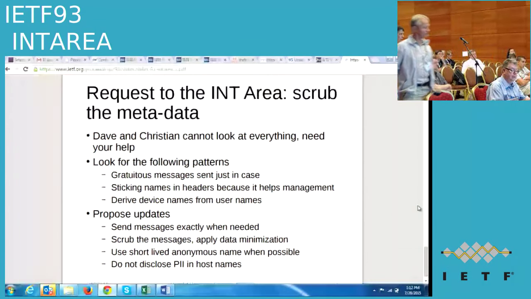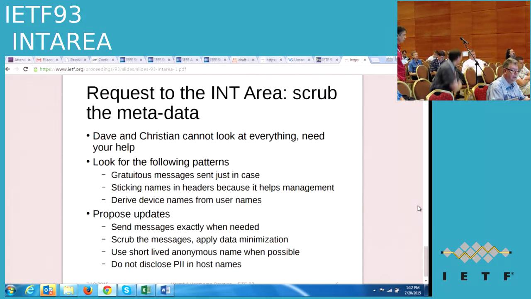Juan Carlos Zúñiga. There's also the privacy and security program of the IAB, right? We have talked about that. Exactly. It will be published by the IAB, and this document started there. Okay. Right. So in Dallas, this document was discussed within that group, and now we're bringing it to the internet area. Exactly. So there's no need to think that there are two initiatives. In fact, this is one and the same. That's right. This is the same thing that Christian and I started basically as part of the PrivSec program in the IAB.